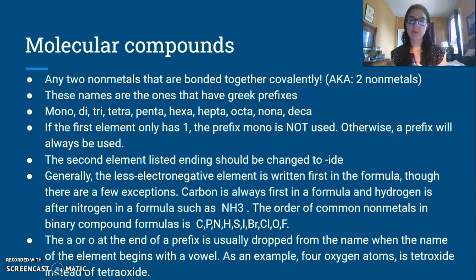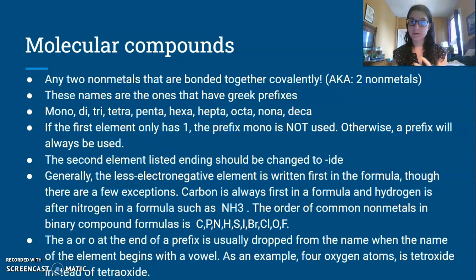In order to determine which element goes first, generally the less electronegative element is written first. And electronegativity is a trend that we should have talked about in Introduction to Chemistry, your first chemistry class. If you need to review, ptable.com is really good at that. You can select options, basically like a heat map, that shows you how electronegative the elements are relative to one another. So you can review that trend using ptable.com.